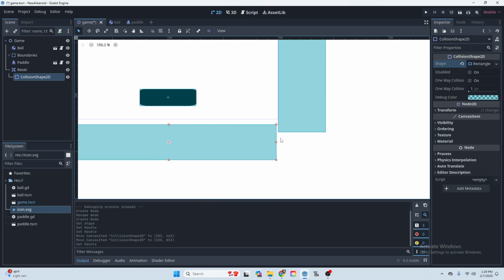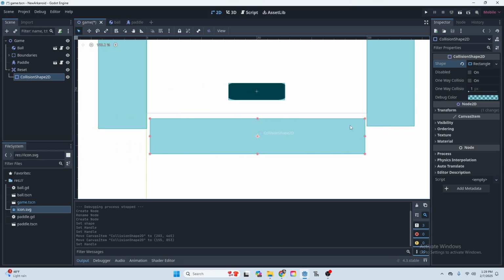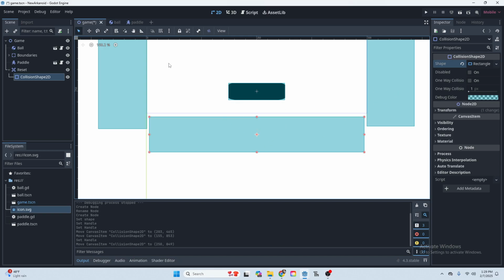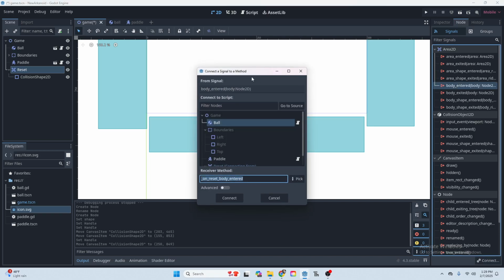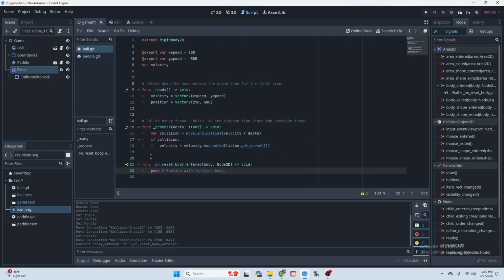Want to make sure we're not touching the colliders that are already here because we don't want this to trigger unnecessarily. But we're going to catch it. We're going to have it down here so that the ball has no choice but to hit this area whenever it comes below the screen. Okay. Alrighty. And then what we're going to do is set up a body entered signal that triggers, so whenever the ball hits the reset body or the reset area, it does something. And the thing that it's going to do is literally just reset the level that we're in.